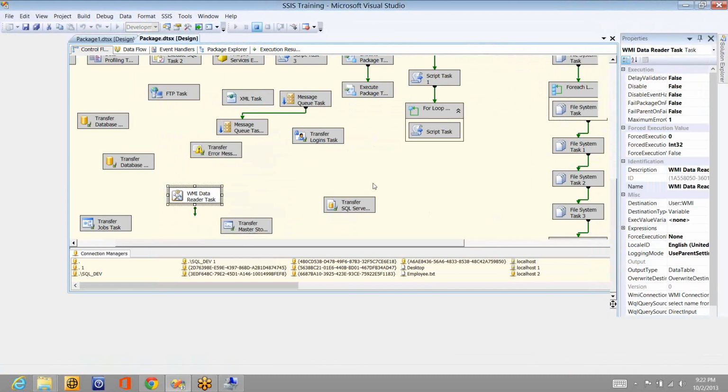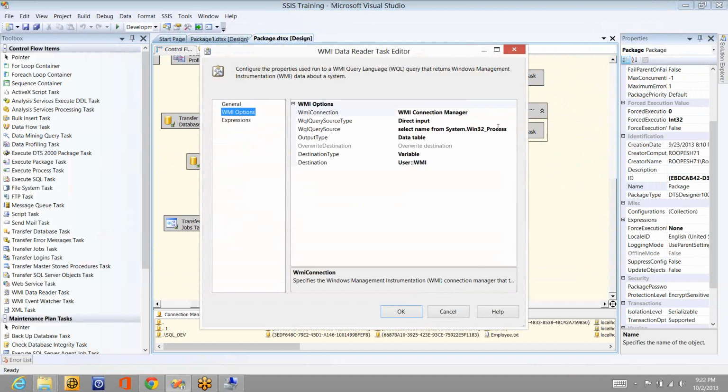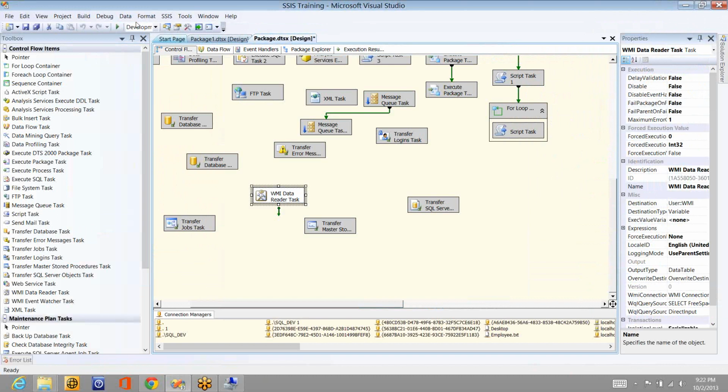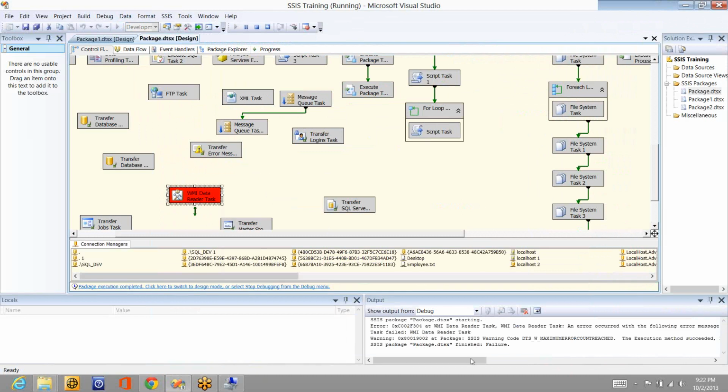You will find this is like a different querying language. You need to learn that. WQL, you can see, right? WMI Query Language. Once you get a full grip on that, only then can you make full use of it. I don't know what query it is. It's given by Swati. I have copied it, and let's see whether it will be successful or not. No, it is saying the same error.